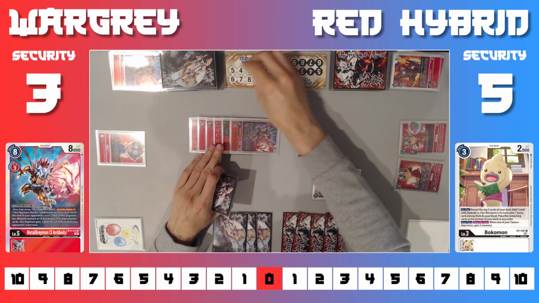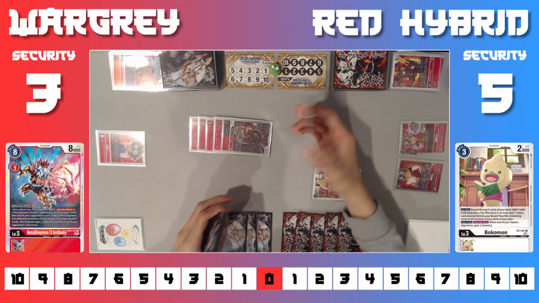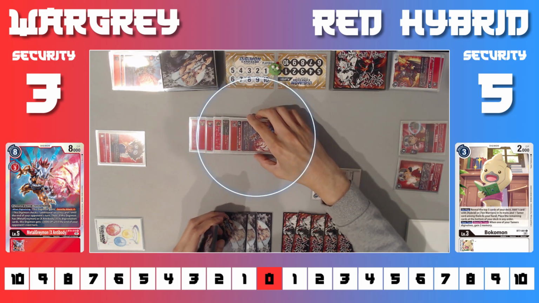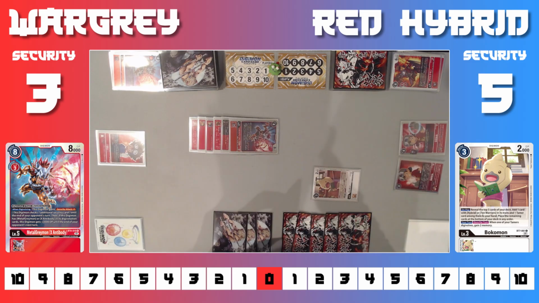And going 1 level beyond, we're going to Digivolve that into the Metal Greymon X-Antibody. Now, he's going to give me security attack +1 on top of everything I already have, and he's going to give me plus 3,000 DP because I have a Metal Greymon in his sources. Now this, combined with the Tide Tamer, which gives me security attack +1 if I have 4 or more source cards, and the inheritance effect of the Greymon means that I'm checking 4 security at a time here. And this is one of the things that makes this deck so scary and so powerful. The ability for all this burst damage in a single turn off of just 1 stack like this.